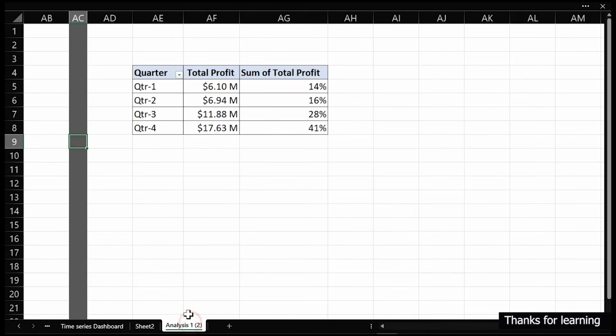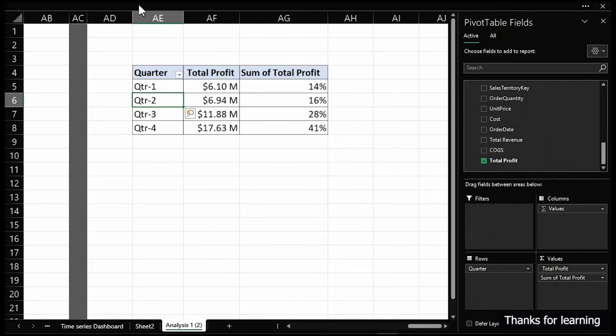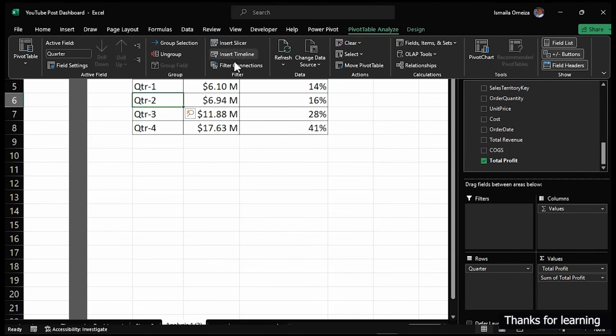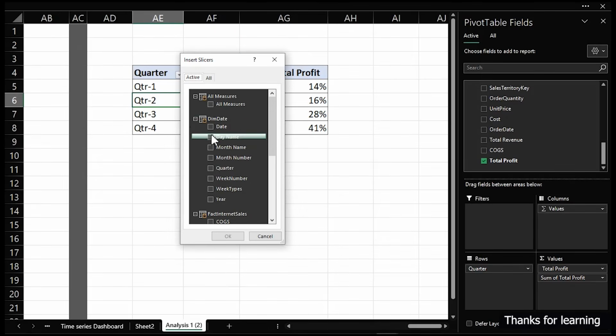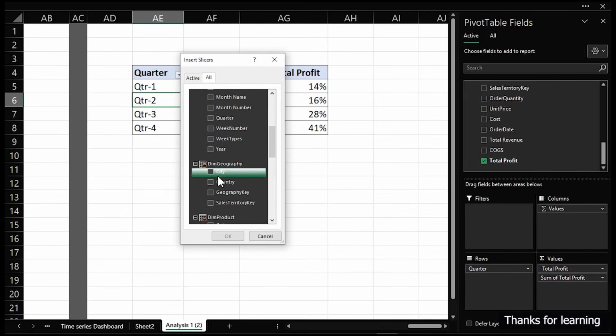So we can go back here. Let's add the country slicer. There are so many ways to add it. So over here, insert slicer. Scroll down till we have, where is that? Let's go to all. Then geography.